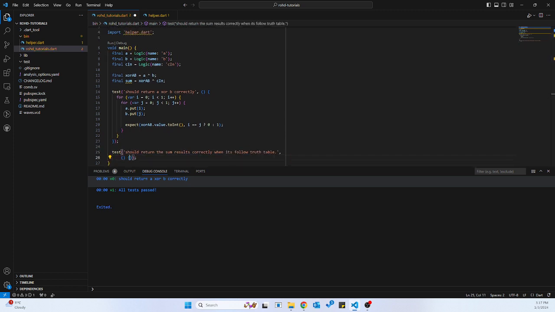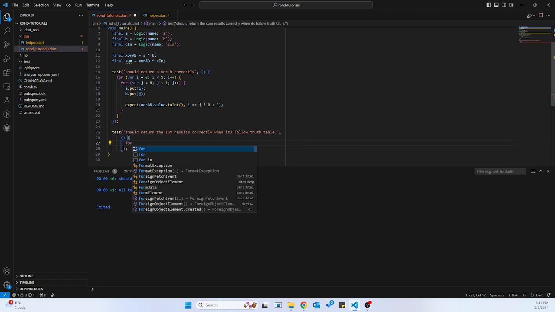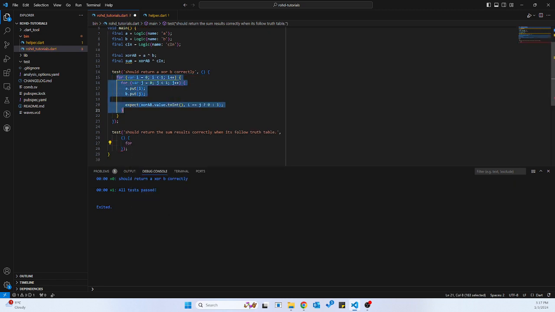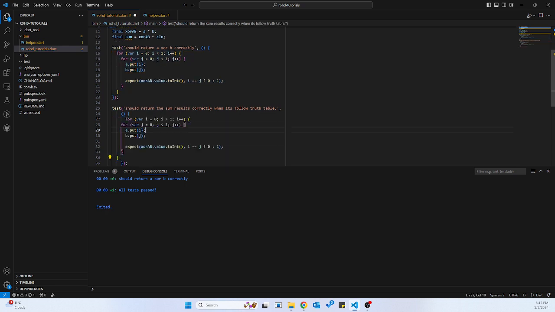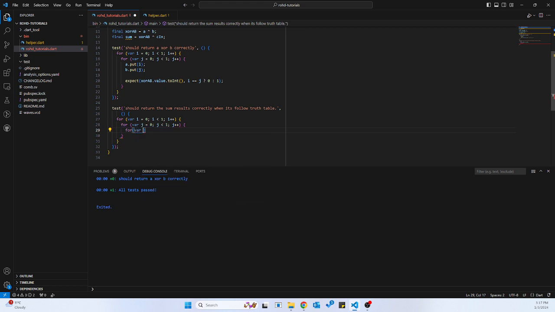Yep. So now we have our test, and then we're going to follow this one. So I'll just copy this one, and then we need to add another loop for cin. It will be for cin.